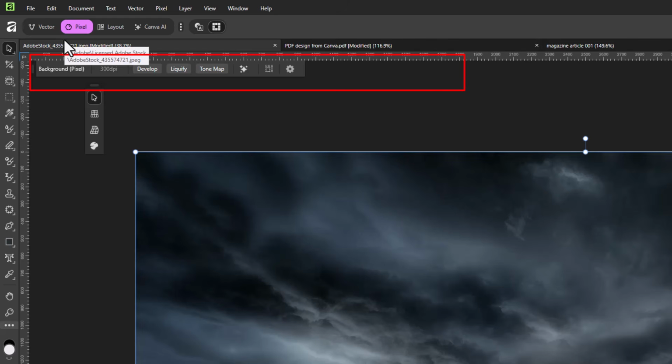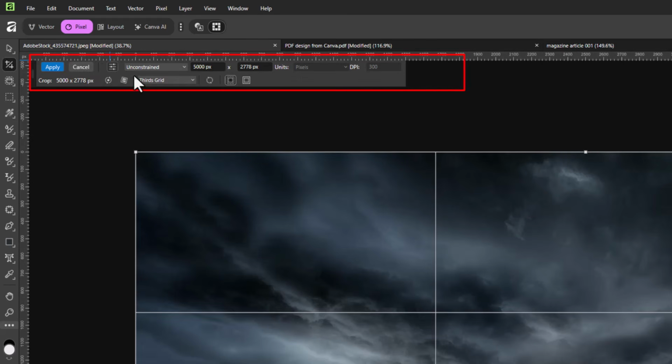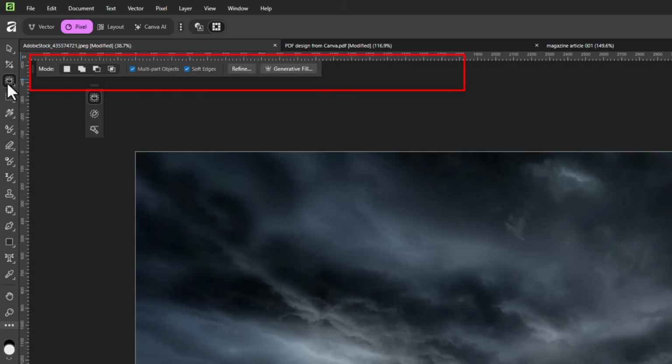So if you work in other programs, you might be familiar with this. If you're coming from Canva, if you have a photo selected, then you're going to have a contextual toolbar that shows you things about a photo. If you have text, then that contextual toolbar changes with things you can change about text. Well, it's the same way in here. As you click through different tools, you're going to notice how this area up here, this contextual toolbar, is going to change based on the tool you have selected. Now, I come down here and I click through and we watch this change.